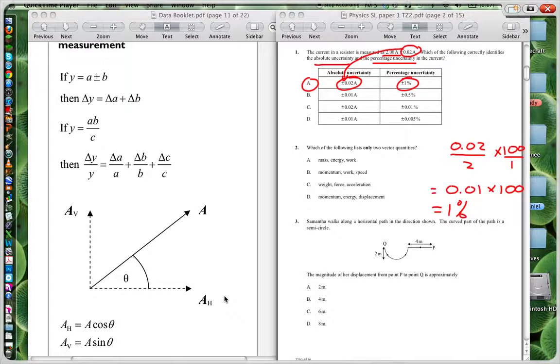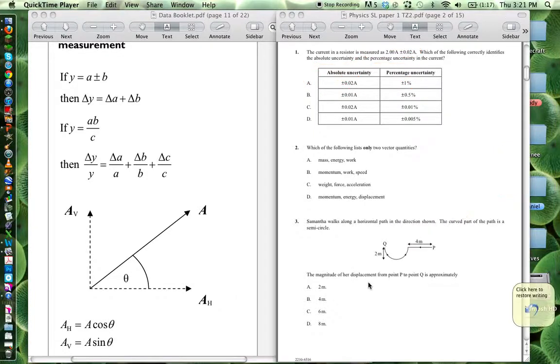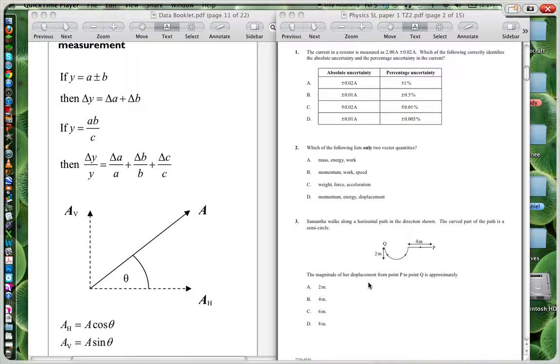Good. Now, in the next question here, you're going to see the importance of reading very carefully. You've really got to be alert, and that's why it's always important to have a good night's sleep before. For instance, this one over here says, which of the following lists only 2 vector quantities? It's quite easy when you're reading here to miss this out and just read, which of the following lists vector quantities, and to forget that you're only looking for 2. Because this one over here is your correct answer.